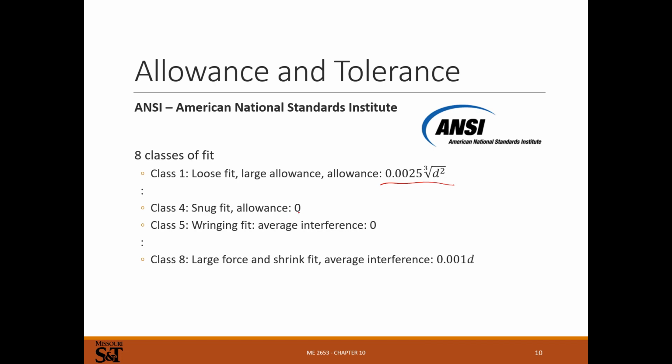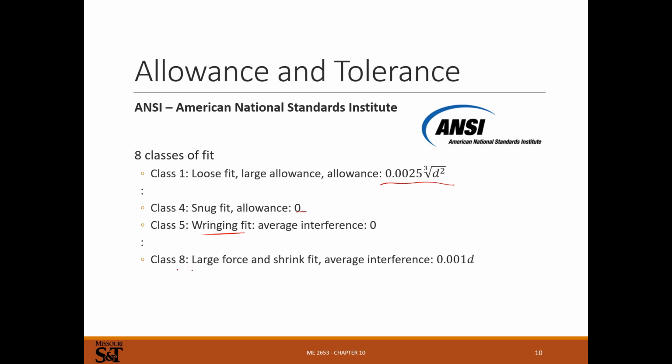A snug fit, there is 0 allowance. So that is very hard to do in practice. So we'll talk about the tolerance on that in a second. But a snug fit has a 0 allowance, and the tolerance for it is going to be really small. We're talking tolerances down in tenths of a thousandths of an inch. And so for a snug fit, you really want at most about a half a thousandth for something like an inch diameter, and it's really hard to get the tolerances down to that on manufacturing equipment, especially for large runs. You need very precise equipment. For this ringing fit, you need incredibly good tolerance or allowance. You need an average interference around 0.